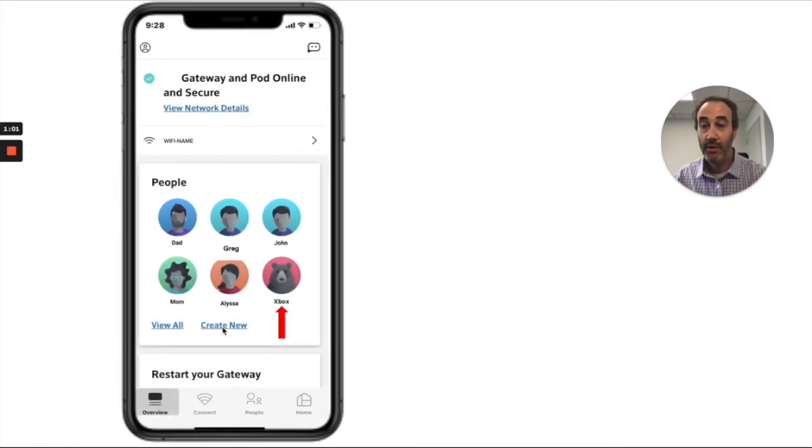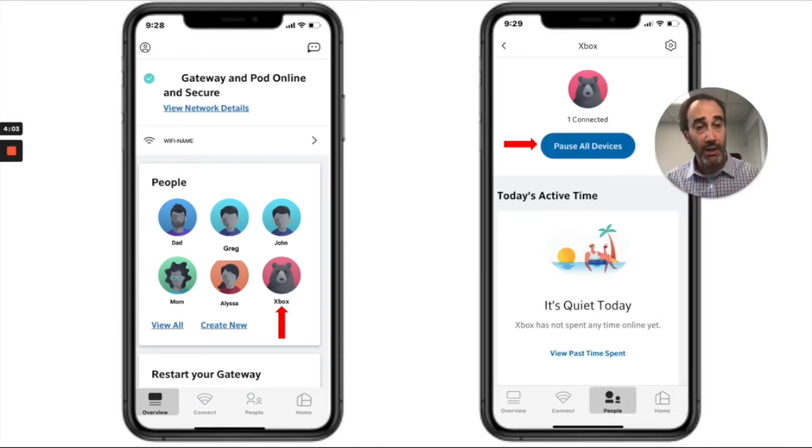And so if you remember where I said create new, I'm going to make a whole separate profile that I'm going to call Xbox, and then assign the one device of Xbox, the actual machine of the Xbox, to that profile.